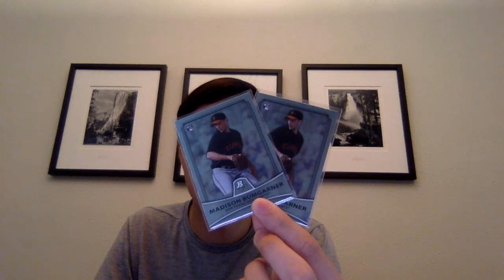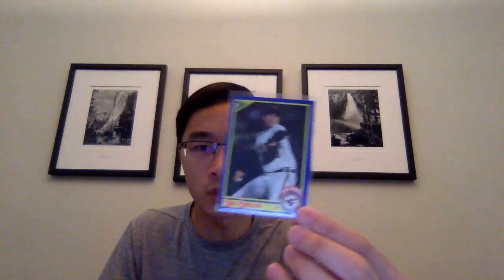Madison Bumgarner 2010 Bowman Platinum rookies - I picked those up because I figure he'll get traded and sign with another team, sorry to the Giants fans. Jimmy Rollins, another 10 cent pickup - I hear a lot of people say they think he's going to be in the Hall of Fame, so I went ahead and picked that up. Omar Vizquel Upper Deck rookie. Got four Randy Johnson rookies - Donruss, a couple Fleer, and a Topps Traded. And then I think Curt Schilling will be in the Hall of Fame either this year or coming up soon, so got five of these Curt Schilling rookies from 1990 Score and four of his 1989 Donruss rookies.